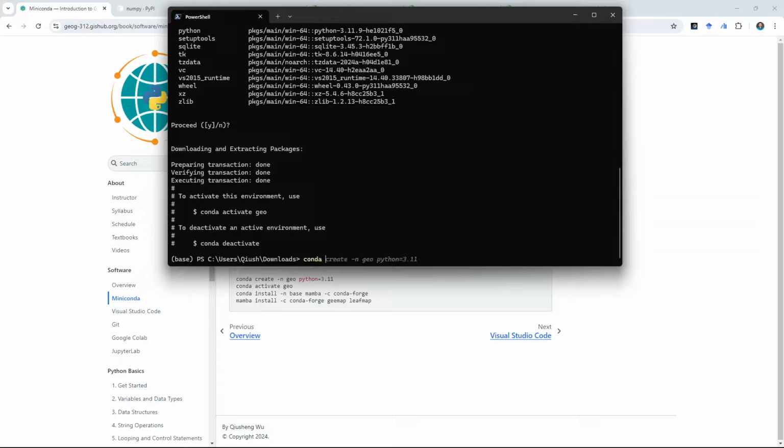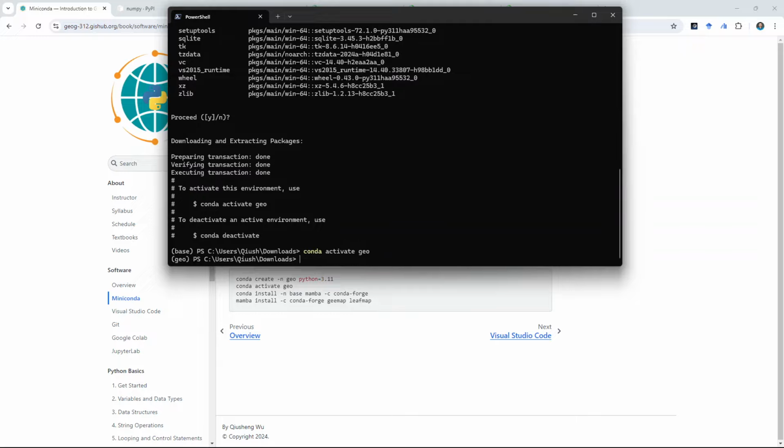So you can type conda activate geo, okay? Remember the name, whatever name that you chose, you need to use the same name. So if I'm using geo, then conda activate geo. This is the name of the environment. After you activate it, on the left side, what do you notice? It changes. So right now you see the parentheses, geo. That means right now you are inside this environment. So once you're inside, you can do whatever you want. You can mess up everything. It doesn't matter. It doesn't affect the outside. So what we are doing here in this classroom will not affect the whole world outside the building because it's inside this environment.